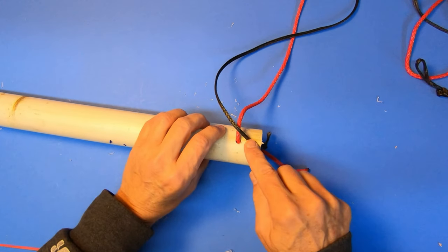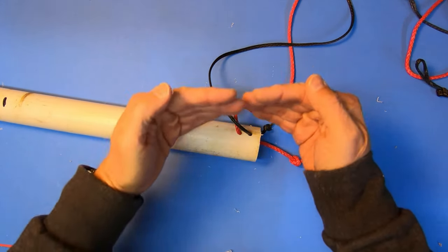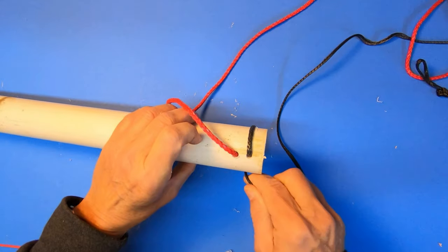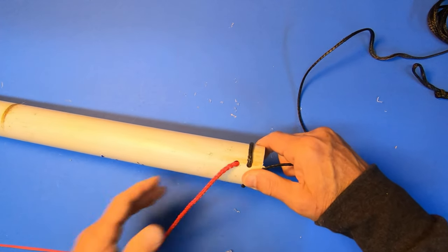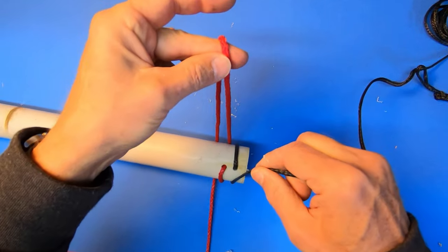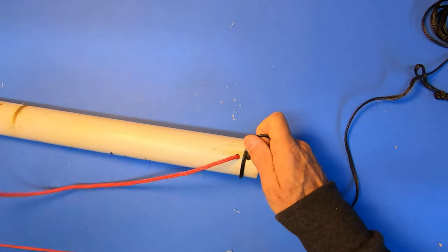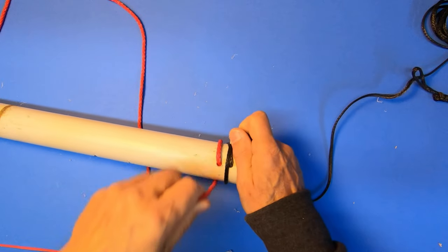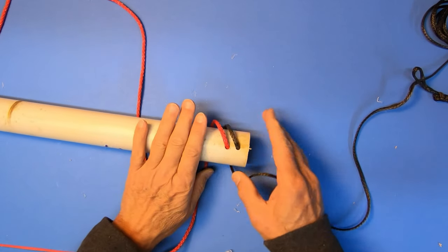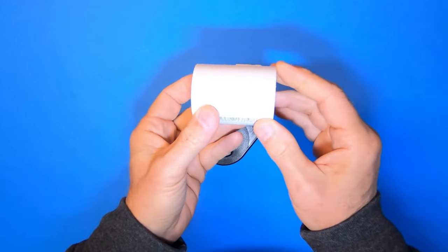Let's take a deeper look at how you're going to wrap these two cords. I've got them both through the hole — you'll do two holes on one side and two holes on the other side, basically two holes for each side of your kayak. Then tie off the knot on the bottom, and wrap one cord around one way and the other cord around the opposite way. That way when the control works, the rudder is going to turn properly. Be sure you don't make the mistake I did the first time — I wrapped both cords the same way and had to take it apart and redo it.